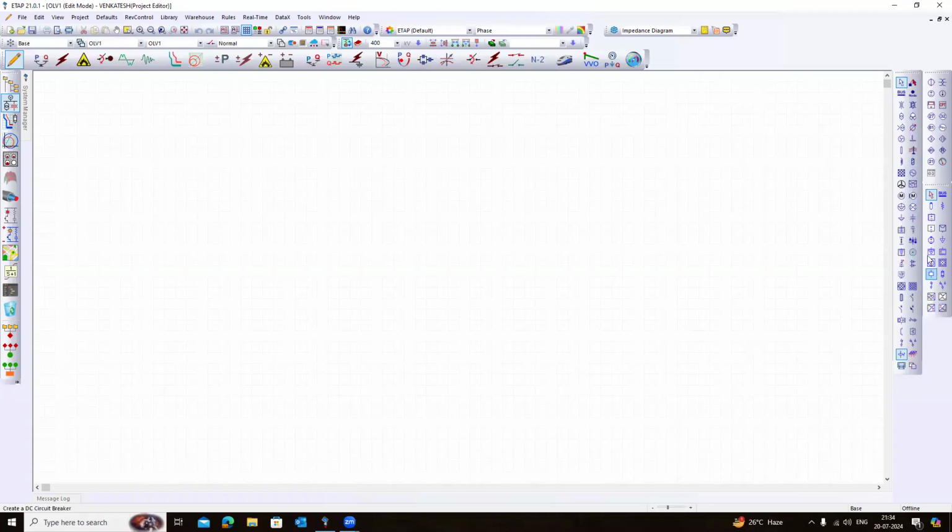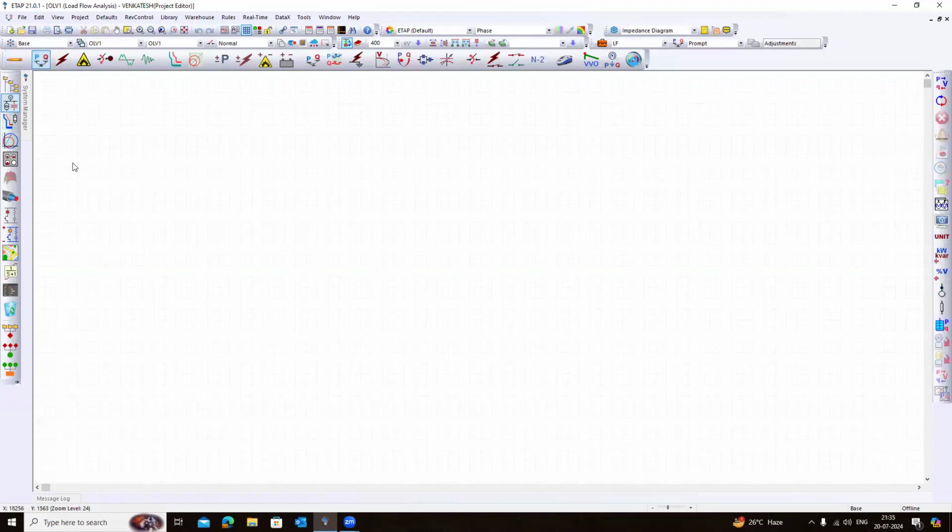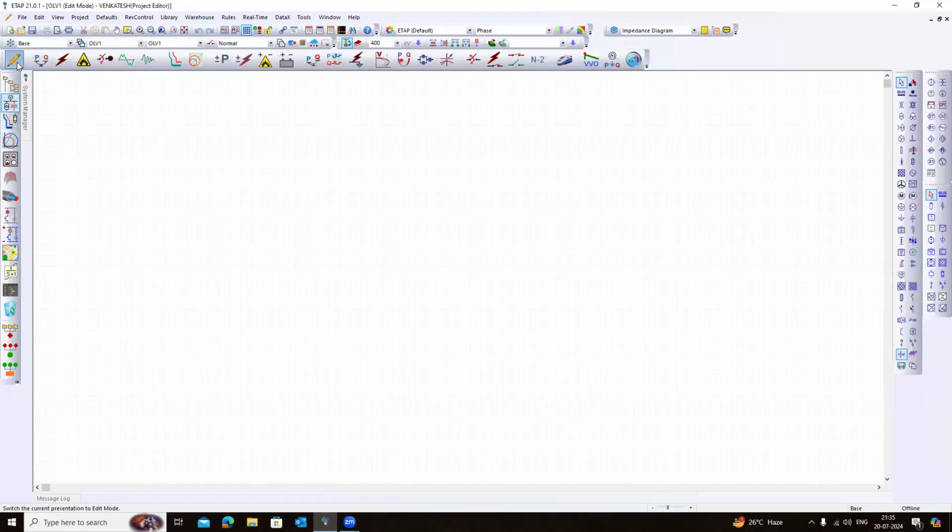And just below this, we have the DC elements. So here we have the chargers, the battery, UPS, variable frequency drives, everything. Everything here will be DC. So this is basically the AC element toolbar, this is the protection element toolbar, and this is the DC element toolbar. And as I told, this element toolbar will appear only when you are in the edit mode. If you go to another mode like load flow, the options will change here. Okay, right. Next.